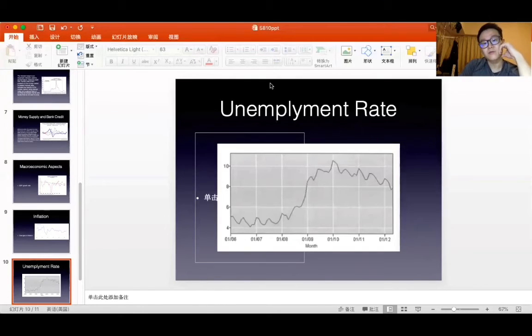On the unemployment rate side, the unemployment rate in the United States has been rising since the financial crisis. It reached 10.2% in October 2009. After that, the unemployment rate began to decline slowly, but there was also a rebound in the middle. It was still as high as 9.8% in November 2010. After the introduction of QE2, the unemployment rate began to fall, and it fell to 9% for the first time in the first quarter of 2011. Although it started to improve, the unemployment rate was still very high.